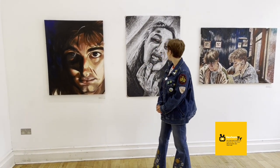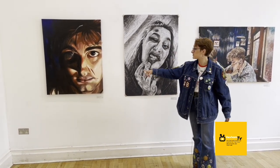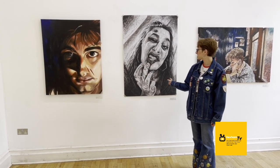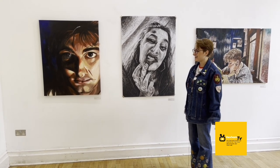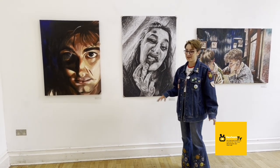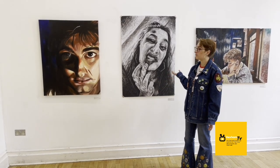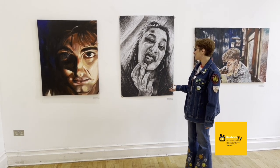So tell us about your second piece — a very different piece. Yes, this one was a large-scale charcoal piece that I did before this one, actually. I think this was from the first year of A-levels. The topic I was looking at was a little bit edgier — it was to do with violence and things like that. But once again, faces — that was very much what I was interested in.